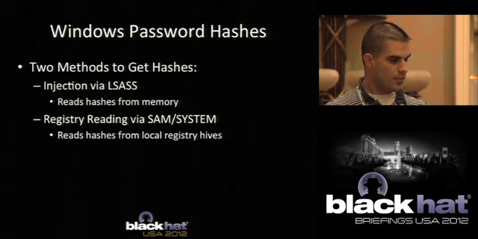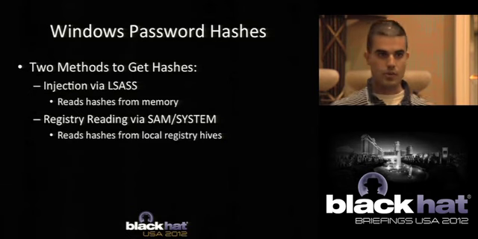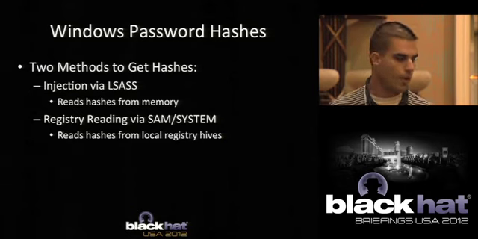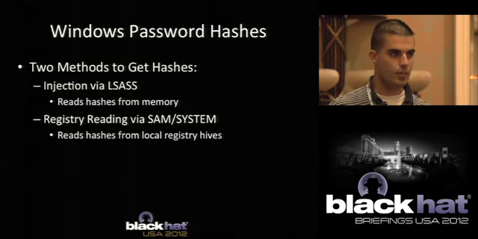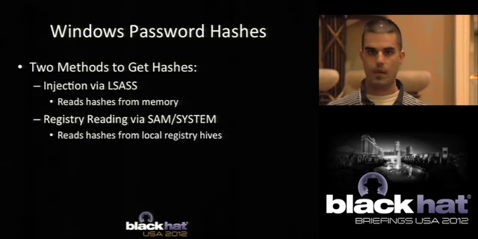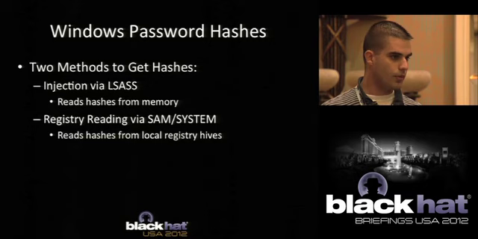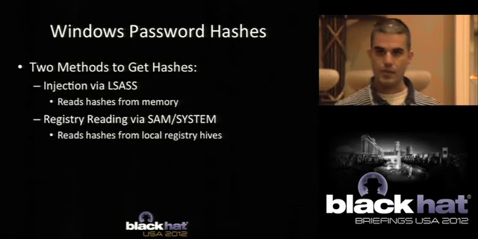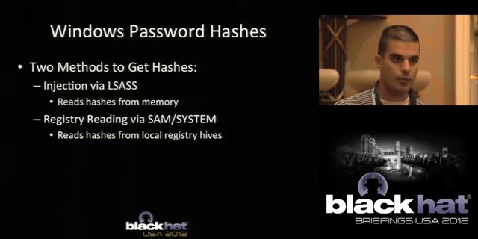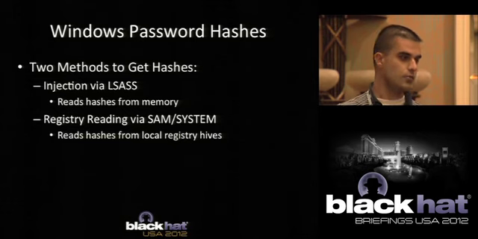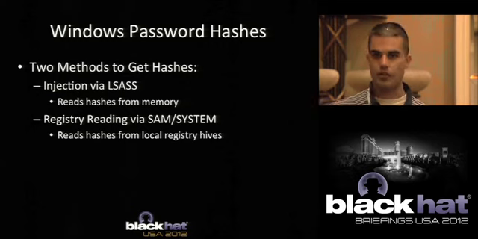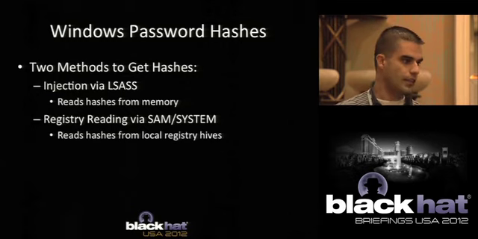The other method is registry reading. So you're literally reading the SAM Hive file, parsing through that, taking that data that you parsed out, passing it to some mathematical algorithms, which then create what we all know as LM and NTLM hashes. The nice part about the registry reading method is, one, I'm not messing around with memory. So I don't have to worry about blue boxing a system if something goes wrong, and I also don't have to fight with AV because I'm just reading a registry, and that's a normal admin thing to do.